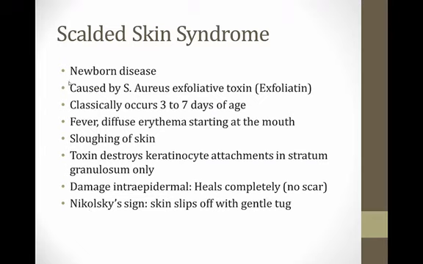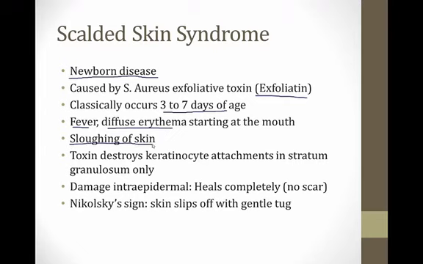Scalded skin syndrome is a condition that occurs in newborn babies, and it's caused by Staph aureus exfoliative toxin, which is also called exfoliatin. It classically occurs about 3 to 7 days after birth. These babies will get fever and a diffuse red rash starting at the mouth. As time goes on, the skin will slough off.